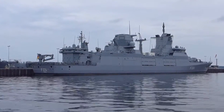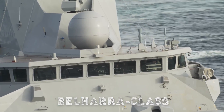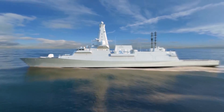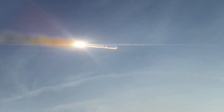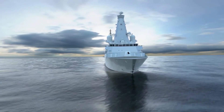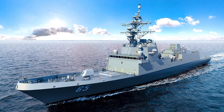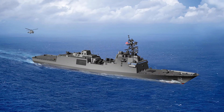In comparison with other frigates of similar size, such as the British Type 26 or the French FDI Belharra class, the F-125 trades some kinetic firepower for endurance, automation, and modularity. The Type 26 is more heavily armed for anti-submarine warfare and features a larger vertical launch system suite, while the French FDI focuses on integrated air defense and electronic warfare. However, neither offers the same extended deployment capabilities or crew-saving automation that the F-125 emphasizes. In terms of endurance, only the U.S. Navy's future Constellation class comes close, but it remains under construction.